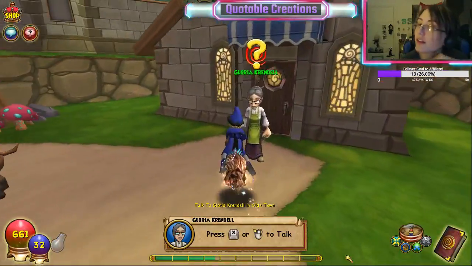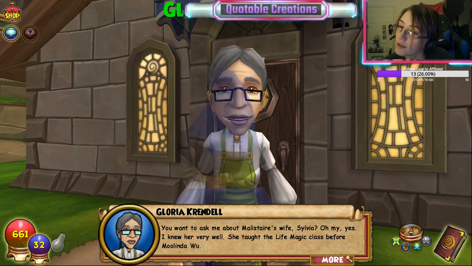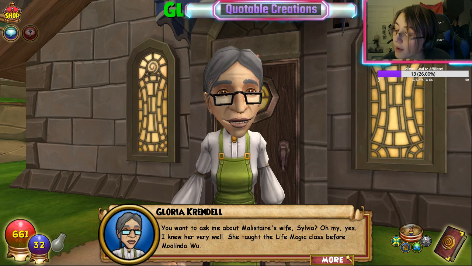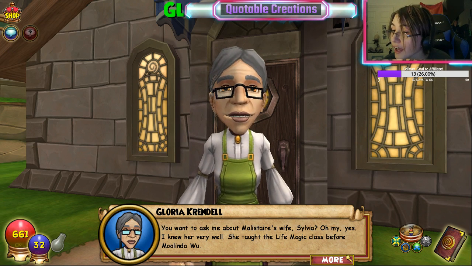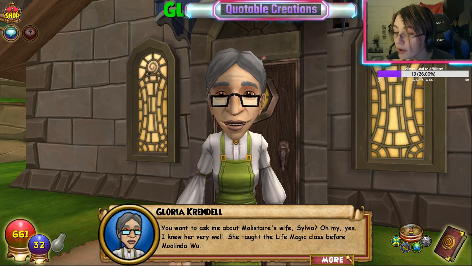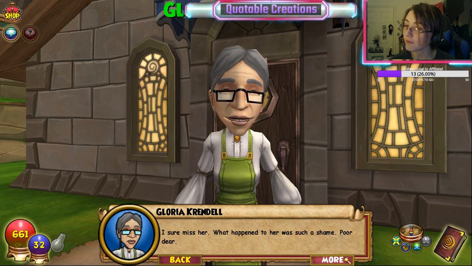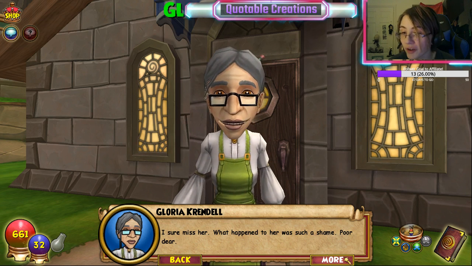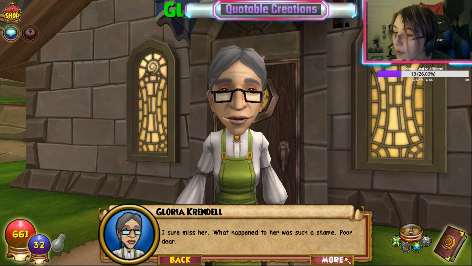Whew. Okay, Gloria Crendel. You want to ask me about Malastare's wife, Sylvia? Oh my, yes, I knew her very well. She taught the life magic class before Mulinda Wu. Oh, alright, forgot about that. I sure miss her. What happened to her was such a shame. Poor dear.